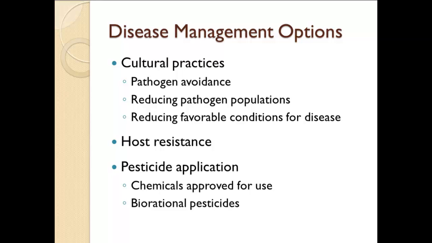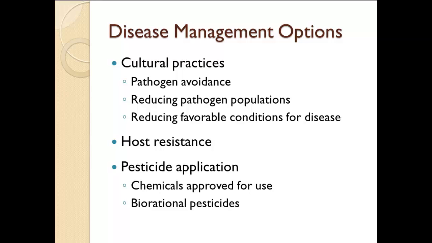And so that we usually think of as host resistance or plant disease resistance. And so we can select varieties of the crop that are less likely to become diseased. Now, resistant doesn't necessarily mean immunity. In some cases, it does. We have things that are very highly resistant and they don't get the disease at all. But in many cases, it's what we call partial resistance, where it just lowers the level of disease or lowers the severity of disease so that the impact of that disease is not as high, but the plant still shows some symptoms and signs of the disease.